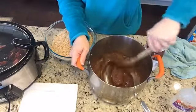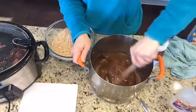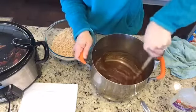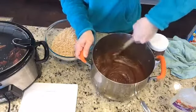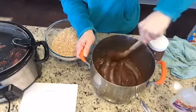I almost would have heated it up. I wonder if it would be good to heat it up on the stovetop. I'm not quite sure, but we're gonna just try it. Oh my word, y'all. This has just gotta be so bad for us. This is so bad. It's Valentine's Day though, right? So this is like as good as it gets. Okay, so we're gonna mix that up.